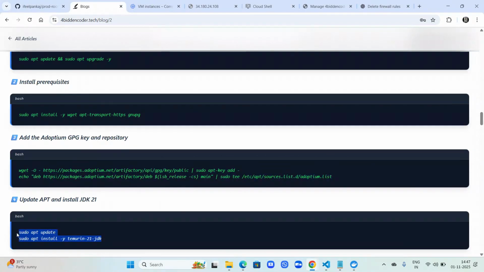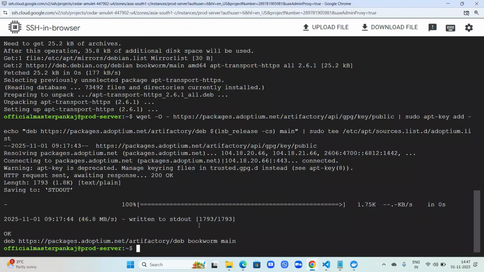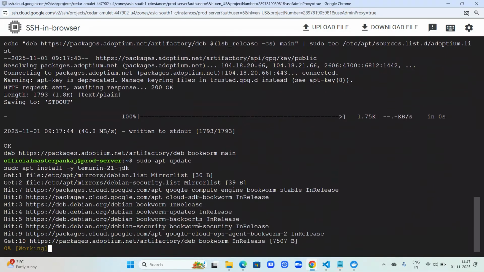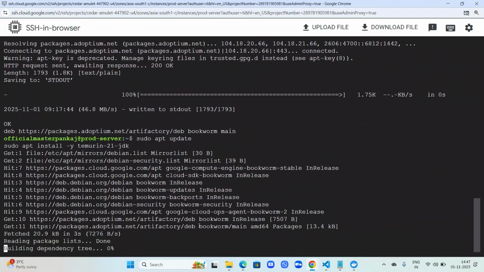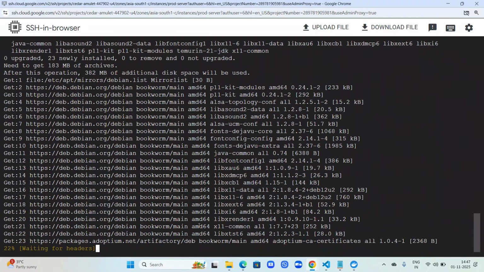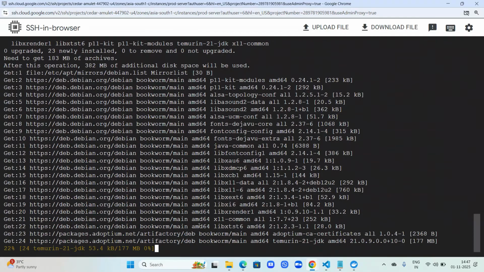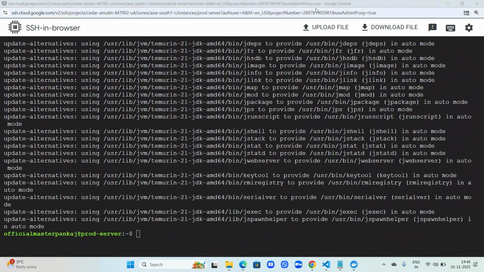And finally, we will add Java in our VM instance. It will take a little bit of time. Once it is done, Java will get installed in our VM. Okay, now Java is also installed in our VM.